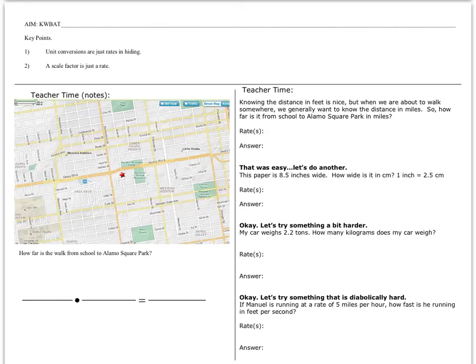Today's aim, Kipsters will be able to solve scale and unit conversion problems using dimensional analysis. So you see that I've introduced two more types of problems today. We've been working on basic rate problems. We've introduced two different types of problems today, scale and unit conversion problems, but you're seeing that we're also going to be using dimensional analysis for this.